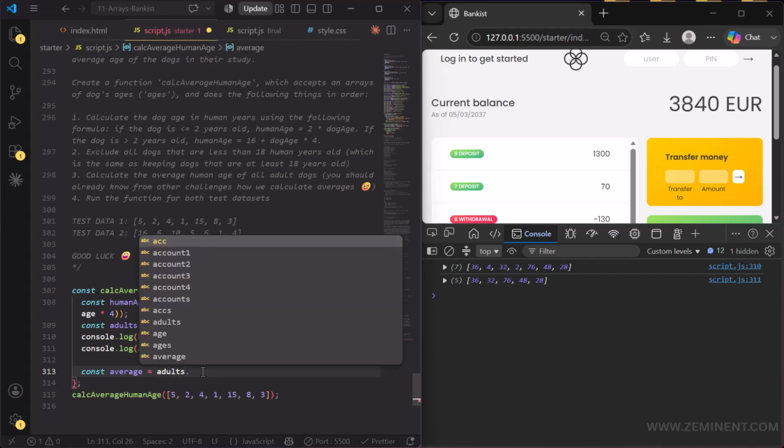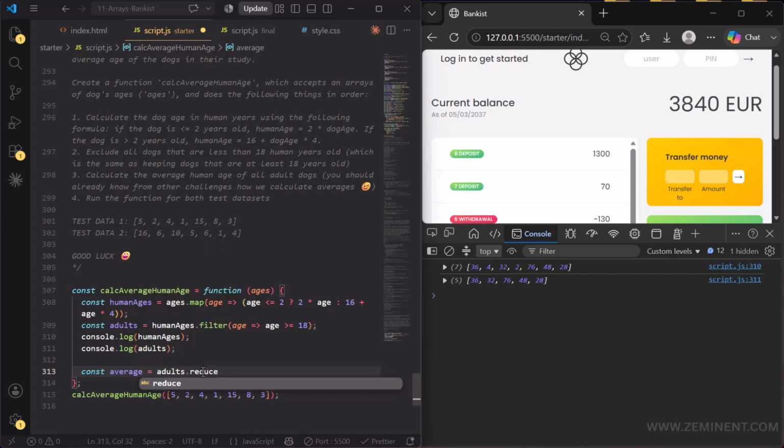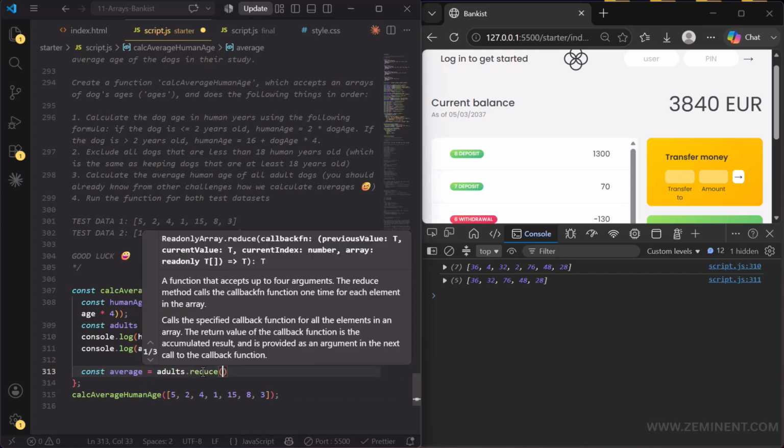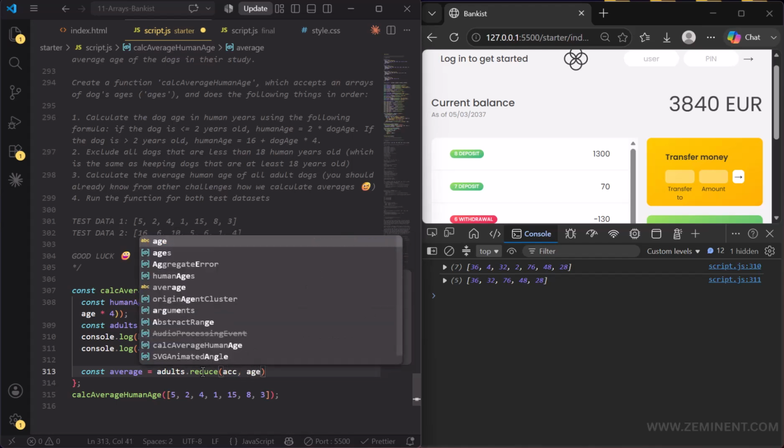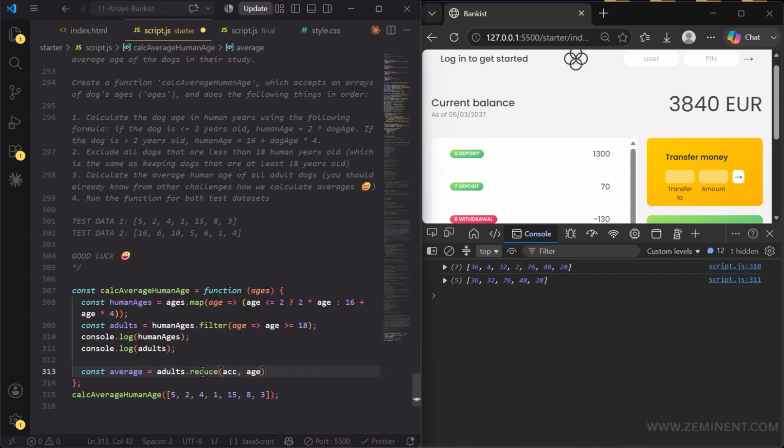Here I am using the reduce method, and here I am giving the accumulator and the current age, then an arrow function. And now here we want to return the accumulator plus age.